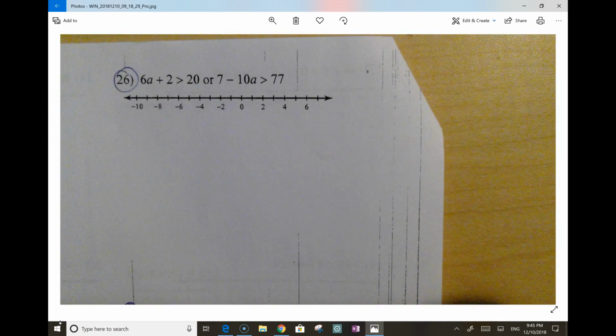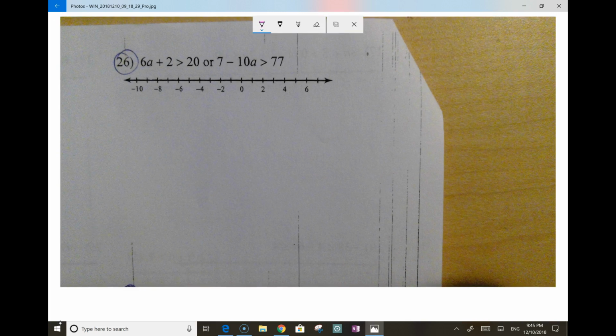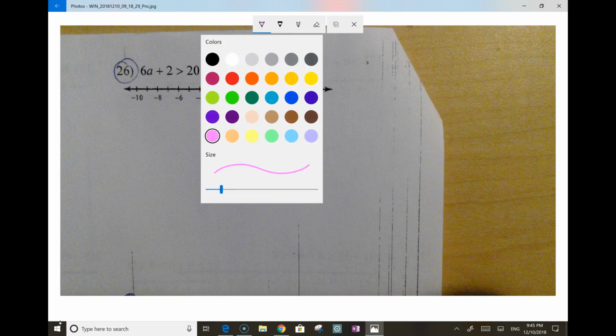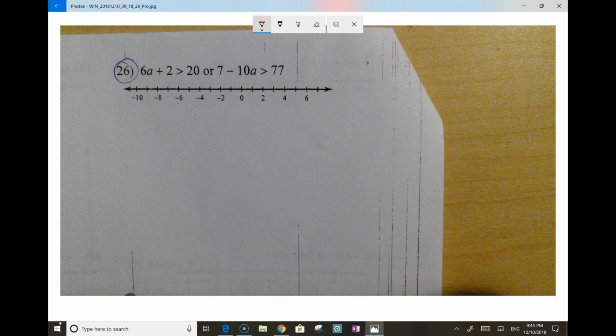So here we have what's called a compound inequality. And a compound inequality is a combination of two inequalities working together simultaneously. And there are two outcomes for this. One is called a conjunction, the other one's called a disjunction. And the way that you can tell which one you have is by looking at the word that you are given. So when you see the word or, this represents a disjunction.